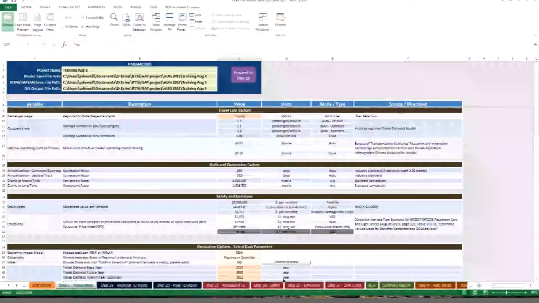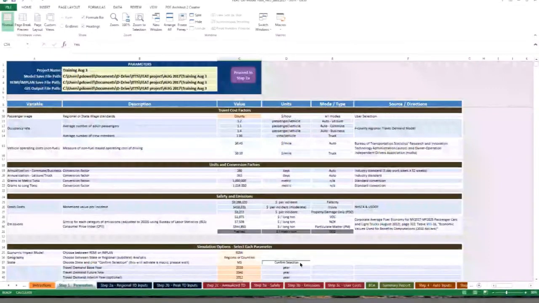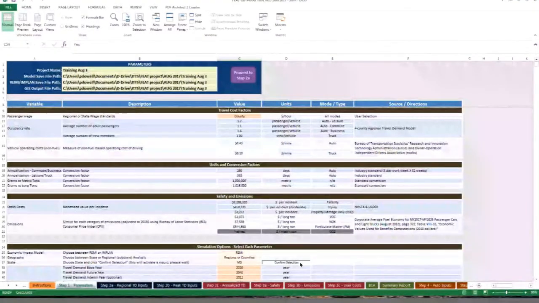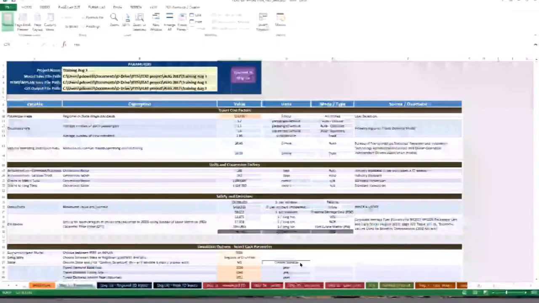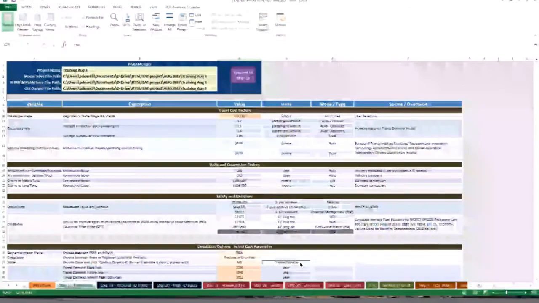All right, so before we proceed, we'll confirm the selections, and it'll take a minute to run. You always want to confirm your selection, because what this does is it populates the model with the remaining tool, and makes visible the worksheets that are relevant. Since we're using a REMI, it's going to populate and make visible the REMI input and the REMI output sheet. If you're using MPlan, it would be the MPlan input and the MPlan output sheets. And then it also populates your travel demand model data and all the rest of your sheets with your correct region names.